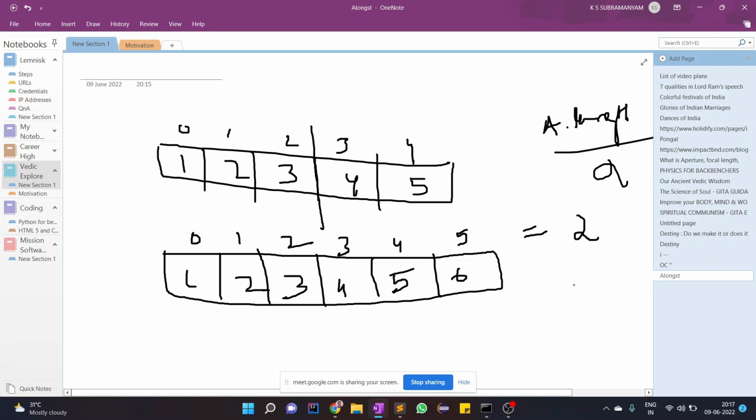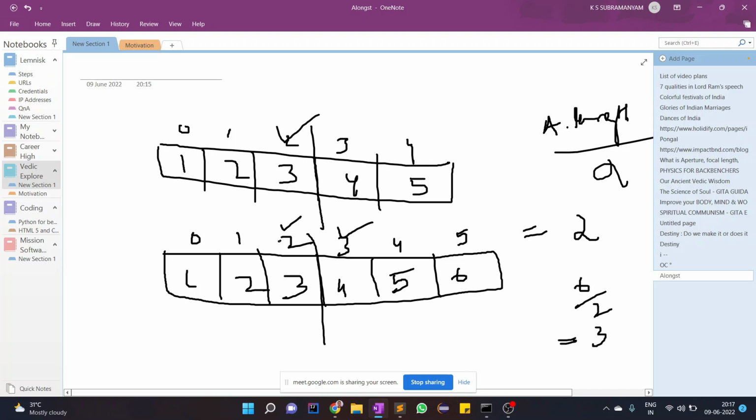Array dot length will give me 6 by 2, that is 3. That means my code will run till this point. But ideally, my code should run till this point.